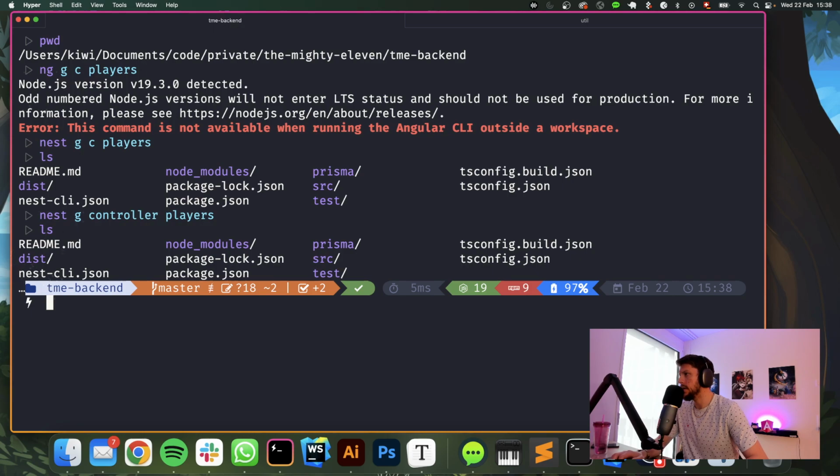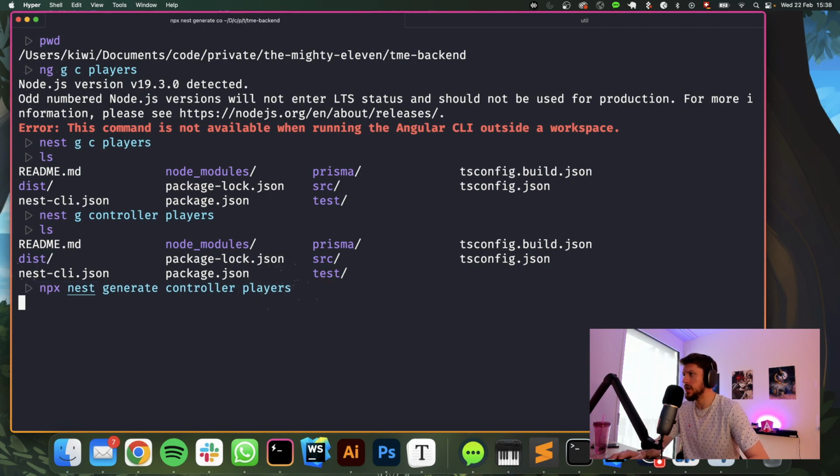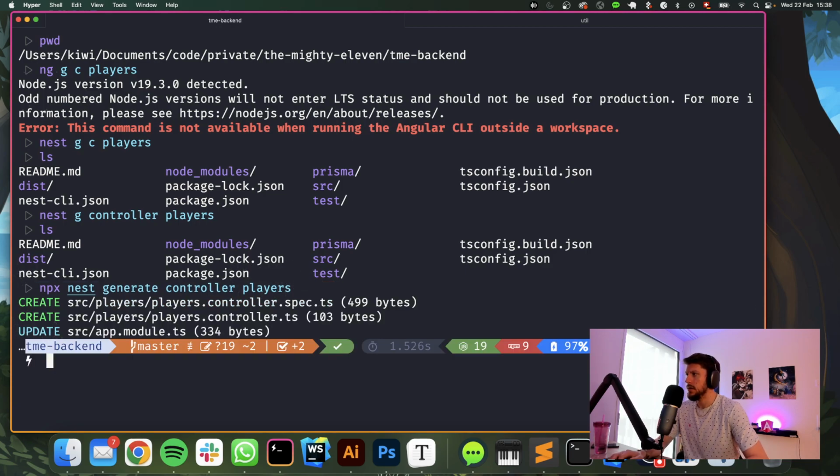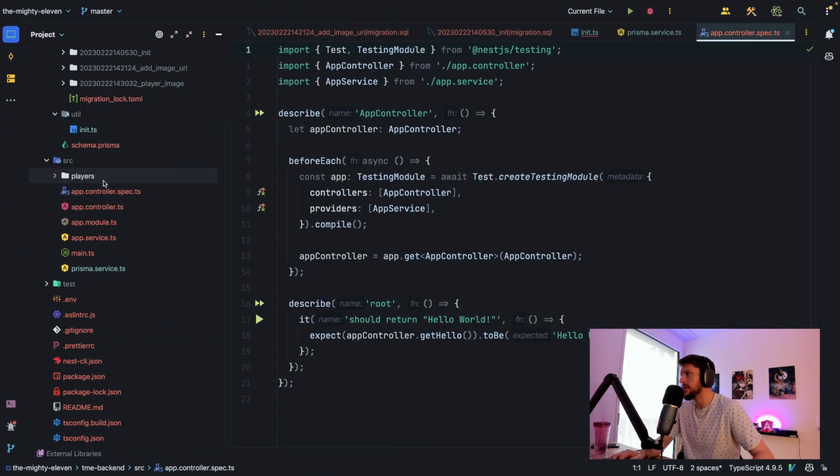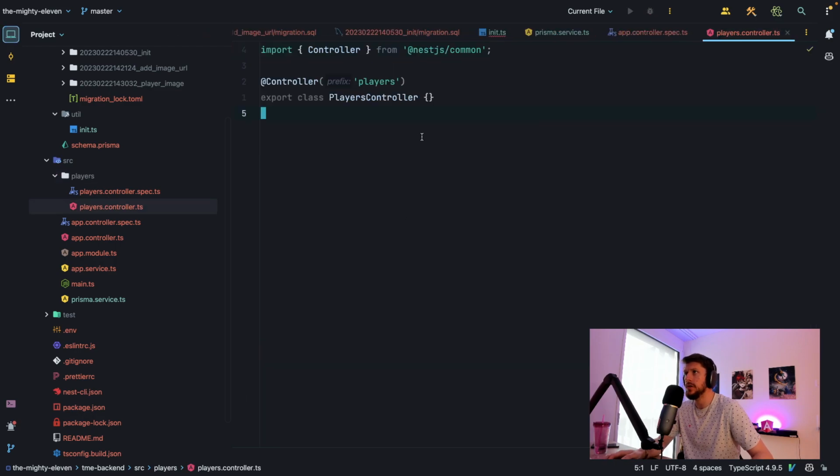Why? So I thought that this will generate a, yeah. Okay, it was not NestJS, it's probably NestGenerate, right? So we have created a players controller. So we have now players, and inside here we have a players controller.